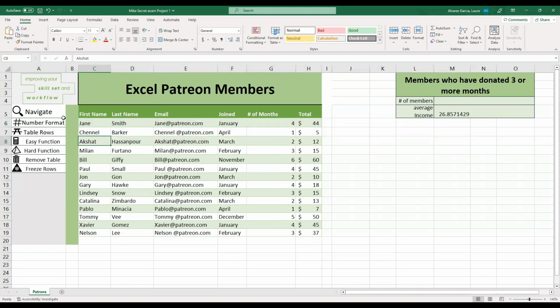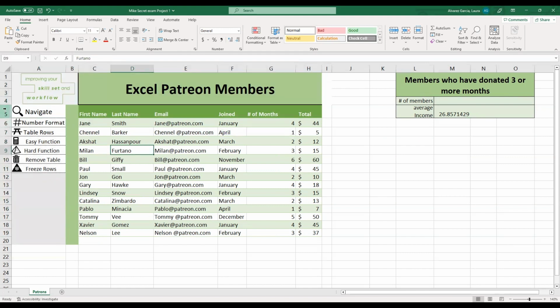If we wanted to keep this entire thing, like when we move it over there, we want this to stay, then we would click on cell C6. Sorry, if you click here, this is going to show, and this is going to show. So everything above that and everything to the left of this. But if you click here, it's only going to be this part over here, and then this entire thing.